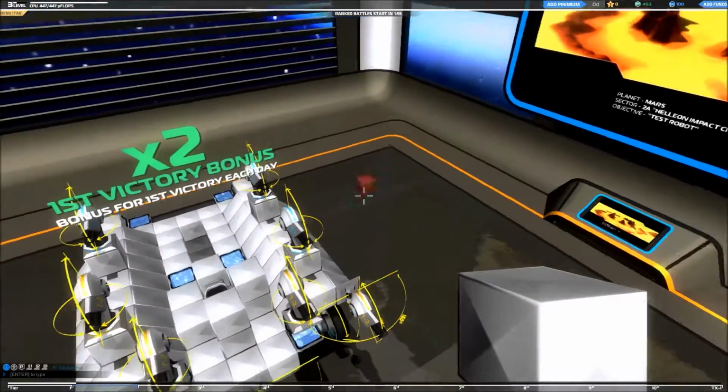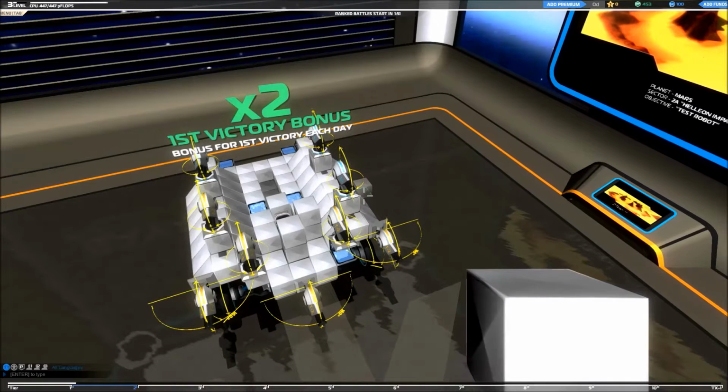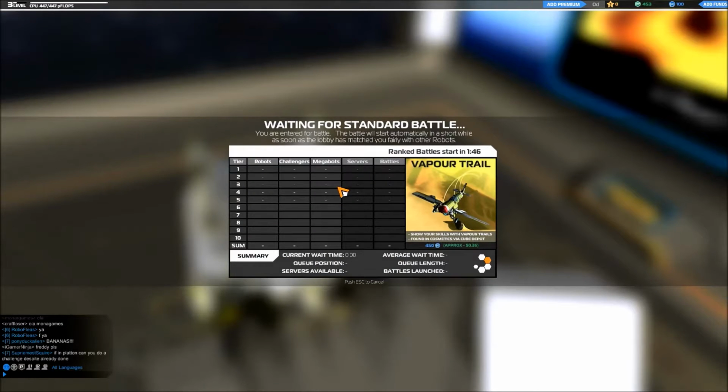This is a tier 2 bot that I have at the moment. Not too amazing, but hey, still pretty good. Let's open up the menu here. Let's go straight into a battle. Might take us a little bit to find a game, but we'll see. Current wait time just keeps going up for no apparent reason. Average wait time is 8 seconds, evidently. So here we go. The ranked battle starts in a minute and 30 or so. Let's see if we can get into a game quickly here.